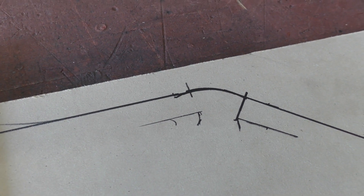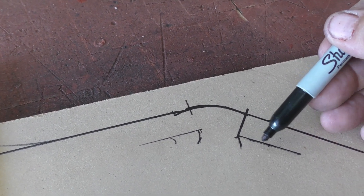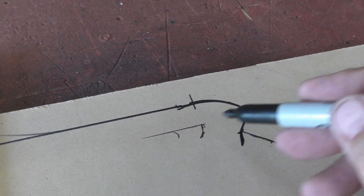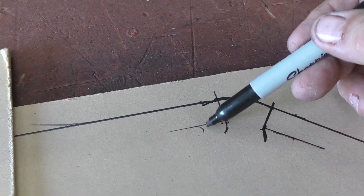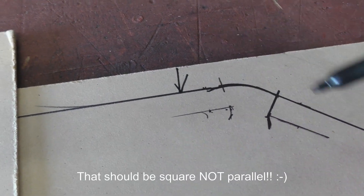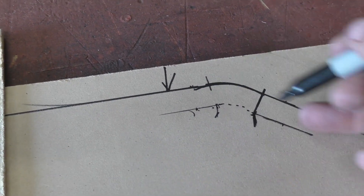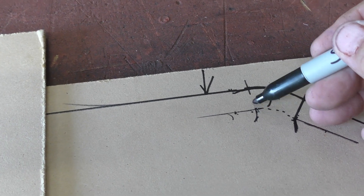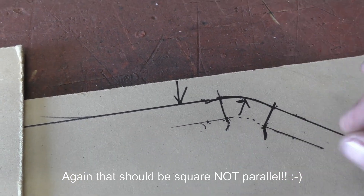One important thing: when I mark the inner lines from the window sill and transfer them over to the board, where the radius in the corner starts I put a line — you can see the original line there — which tells me where the radius starts at both ends. I then make sure that once I extend out 15mm from this edge, the line I draw across is exactly parallel with the new line created. This allows for the growth in size of that radius, because the inner original radius obviously grows the further out it gets — you can see that outer radius is much longer than the inner one. By ensuring that mark is parallel to this edge, we know we've got the correct points to transfer the radius and increase it in size. There may be slight variation but a millimetre or two makes no difference given we have about a 5mm clearance for sealant.